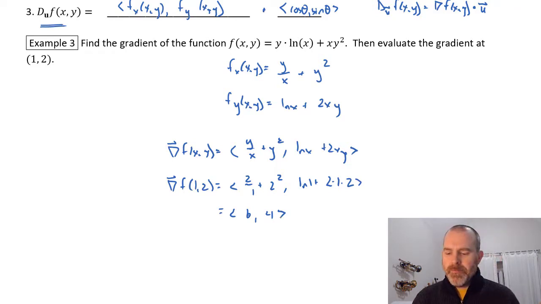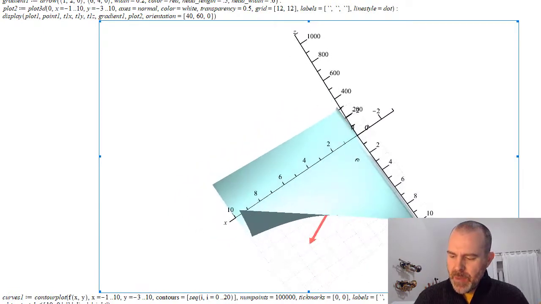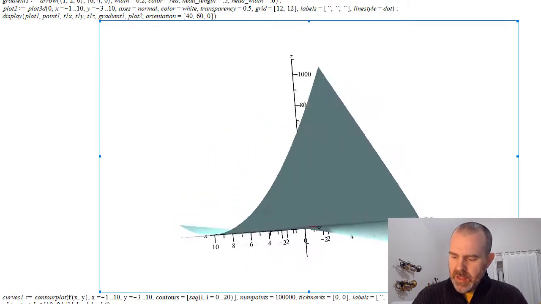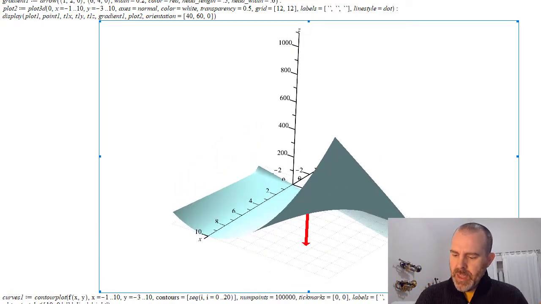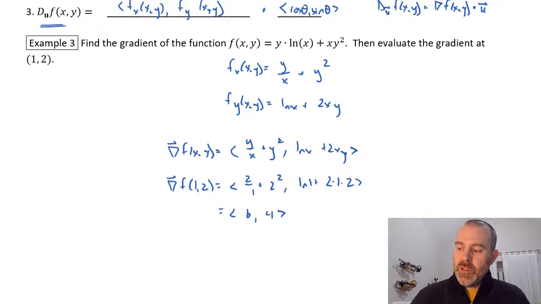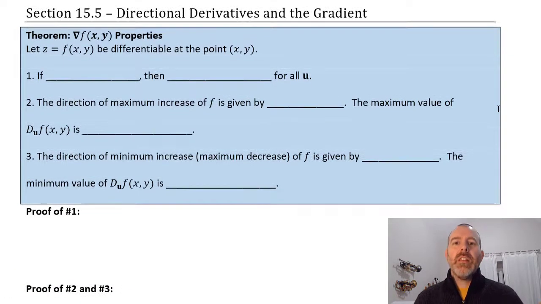All right. Let's pop over to a Maple graphic I made. Here, the blue is a graph of that specific function. And then, if we look from the top, we have that point. You'll notice where the point is there at 1, 2. And then here is the gradient. We'll come back to this. There's something interesting about the direction that gradient is pointing. Okay, so gradient, pretty straightforward. The two partial derivatives, and it gives you a 2D vector in the xy plane.